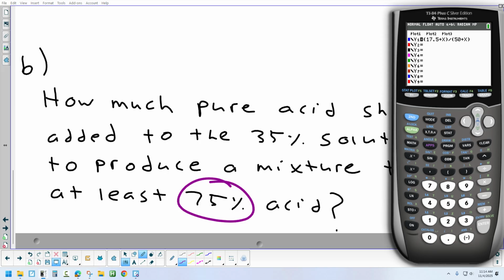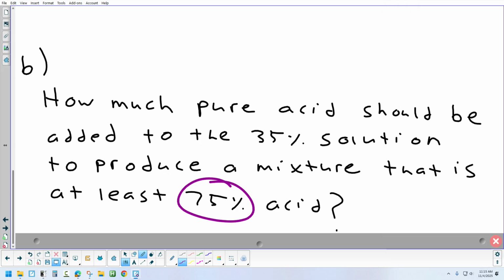So what do we have to put in Y2 to see when we reach 75%? 0.75, yeah, not 75, 0.75. Okay, so there's where we reach 75%. And what do we have to find now? Yeah, we just have to find the intersect. So if you pour in 80 ounces, you will get a concentration that's exactly 75%.